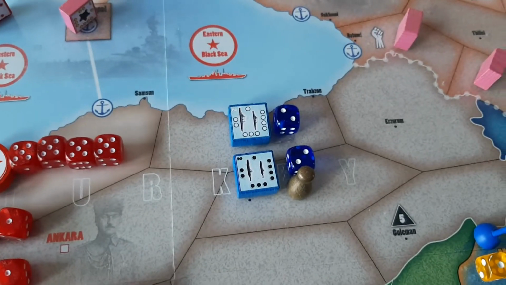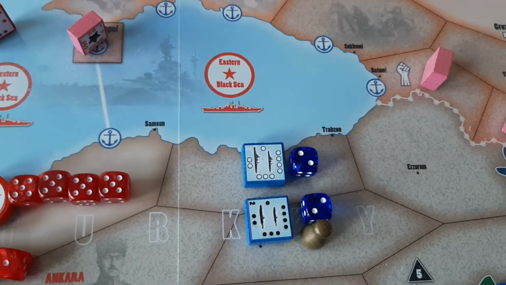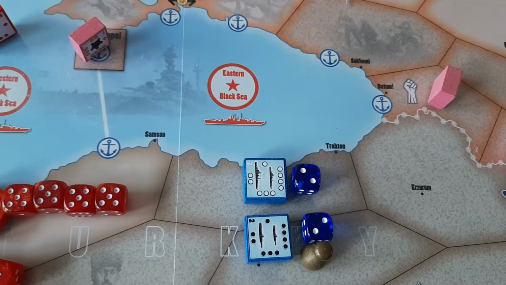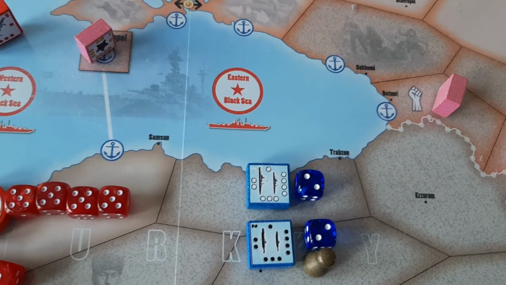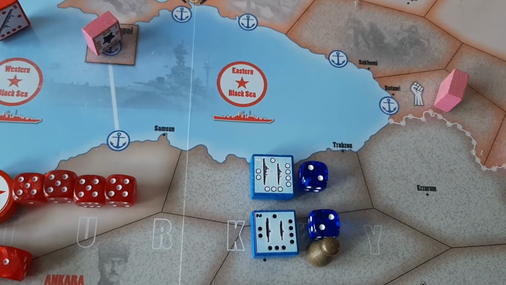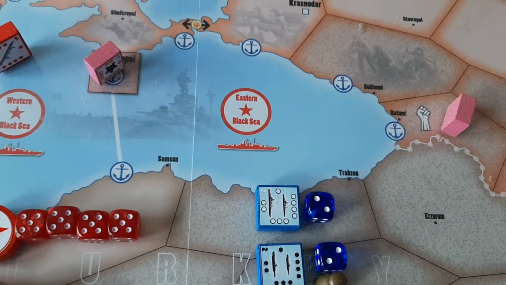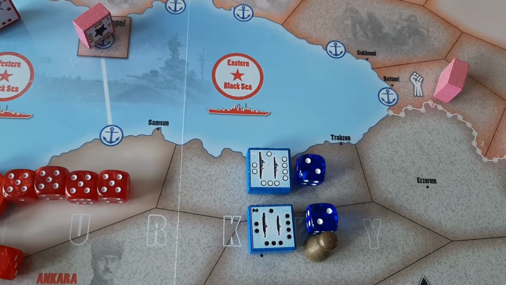Now, I've indicated by means of dice what I've done, what I've bought. These 2 are 2 new units for the British. Each new unit brought onto the board costs 2 production points, and naval units have an additional restriction that you cannot build any more points in the same turn. The same applies to fortresses, by the way.